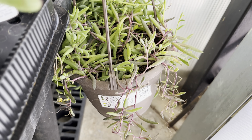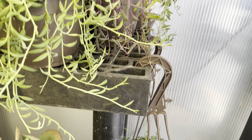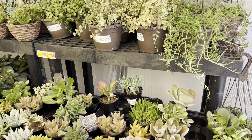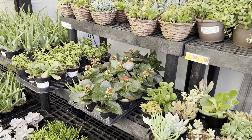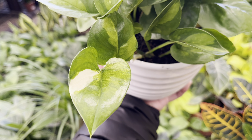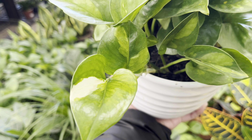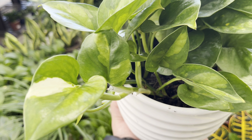Right now Walmart has the ruby necklace along with the string of bananas and a wide variety of succulents. Look at what I found — this is a global green pothos. One of the leaves has this white variegation; it may be a sport variegation. I know that a few people have found this at their store also. One of my own global green pothos also has some white variegation, but it's not as pronounced as this one. What do you guys think?